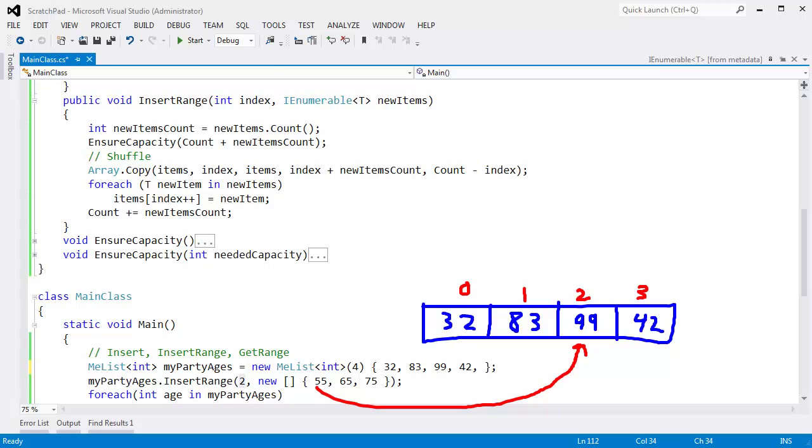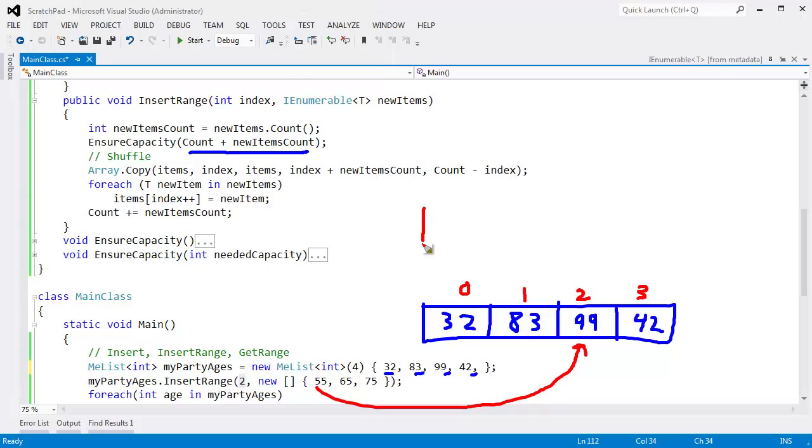We ensure capacity, and inside of our ensure capacity code, we're either going to double the length of the underlying array, or we'll go bigger if we require a bigger amount. We saw that in previous videos. In this scenario, doubling the length of the array will give us 1, 2, 3, 4. 4 times 2 is 8, and 8 is greater than 1, 2, 3, 4, 5, 6, 7 items, so we'll end up doubling the capacity of the array.